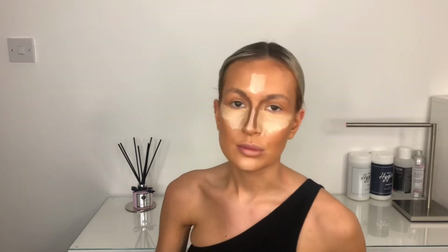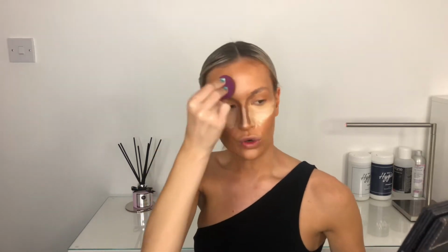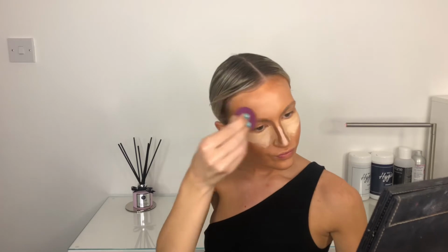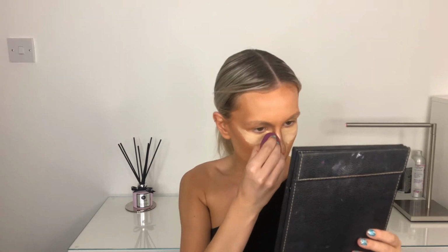Now I'm just going to blend in my concealer before I lose faith, because I really don't know what is going on and why my foundation looks this weird. I literally used this exact combination yesterday and the same thing happened. And it's always fine until I put on the Revolution Fast Base Stick. So I don't know if it's something I'm doing, because usually the Revolution Stick works a dream. So I don't know what is going on.